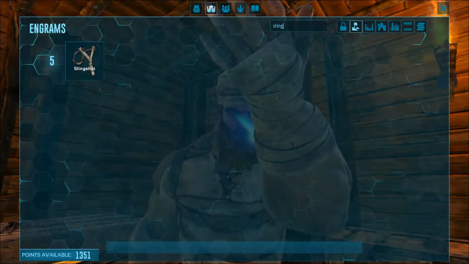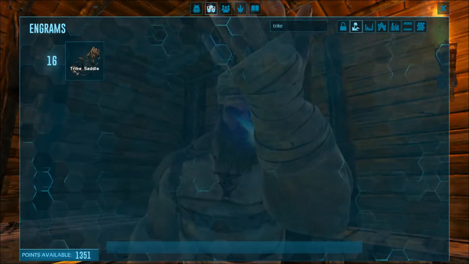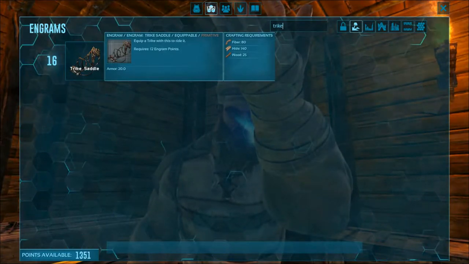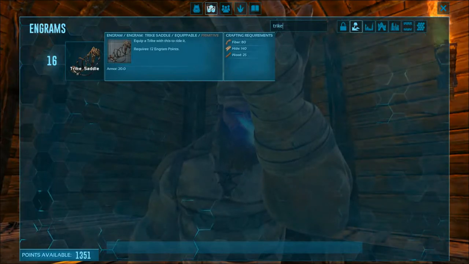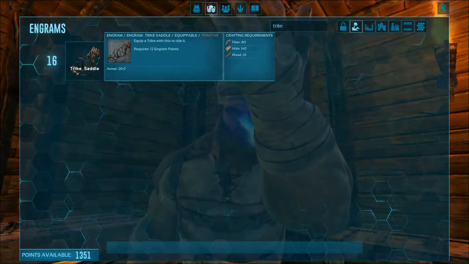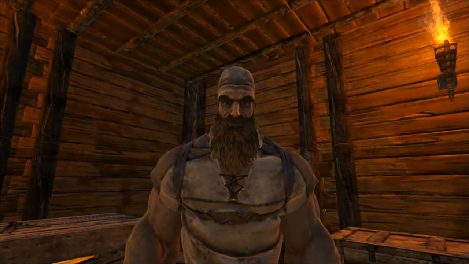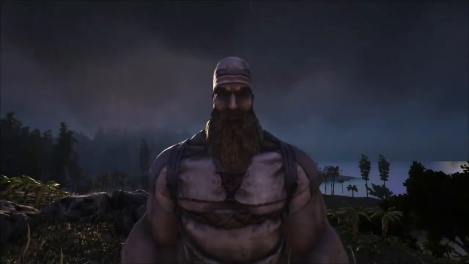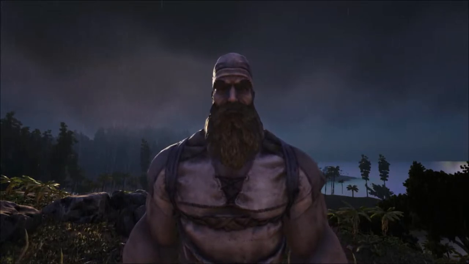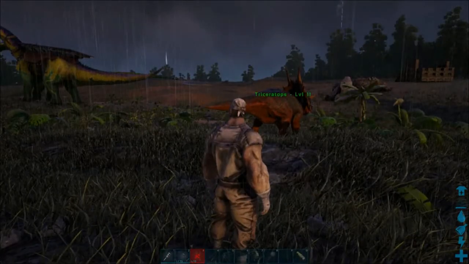So, what do you need for a trike saddle? Let's see, we need 80 fiber, 140 hide, and 25 wood. I don't think this is really too much. So, I will just craft one, and bring you guys back in a minute. So I'm back, and finally, I crafted a Triceratops saddle. And yeah, let's continue the video.